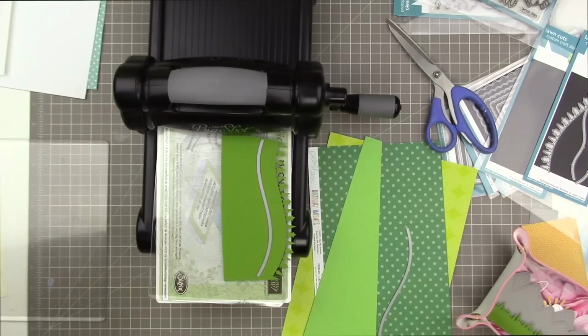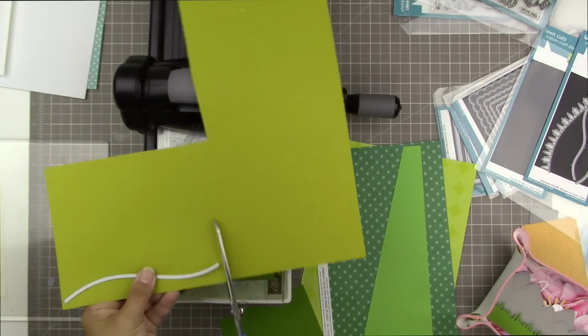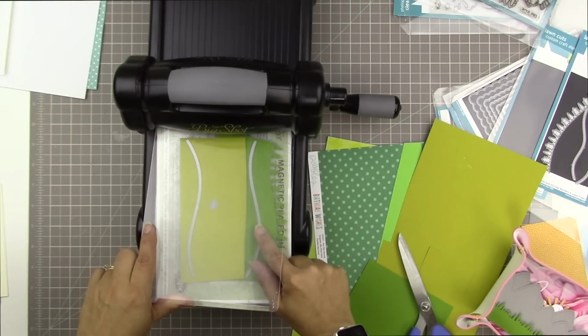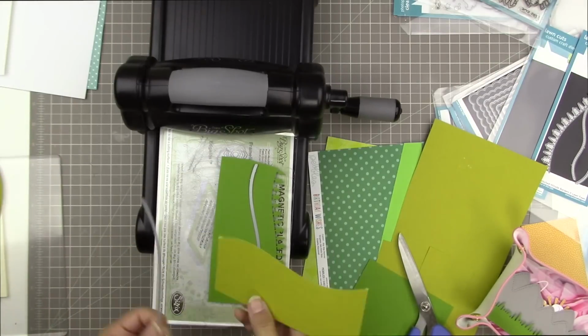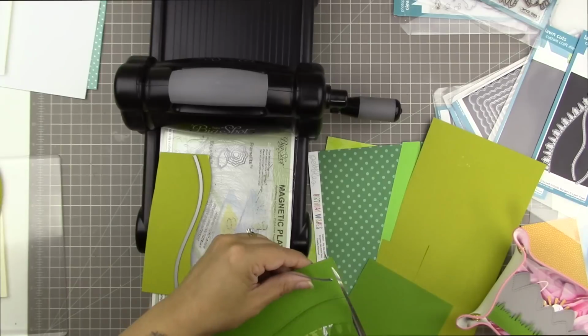Now those stitched borders, you do have to be careful when you use them, because I think I cut one of them, this one, the wrong size by accident, because only one side has the stitched edge on it, of course, right? So in this case, my stitch edge is the little tiny sliver of that yellowish green cardstock.